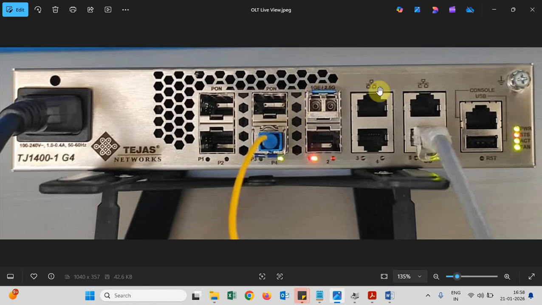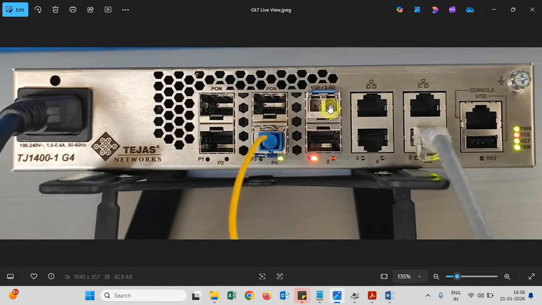On the right side we see a set of ports. These are the uplink ports. So port number 1 refers to the port here on top. So this is the Ethernet port. It has a capability of 1G or 2.5G and we can see an optical SFP has already been inserted here. The fiber has not yet been connected. This is the port number 2 and here this is the port number 3 and port number 4 and this is port number 5. So these 3 ports are the electrical Ethernet LAN ports and they have a capacity of 1G.